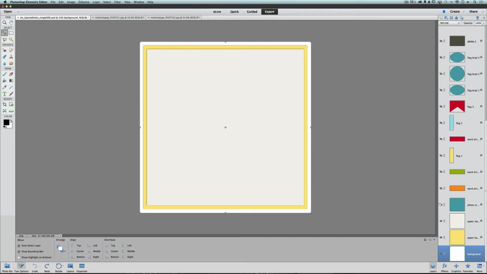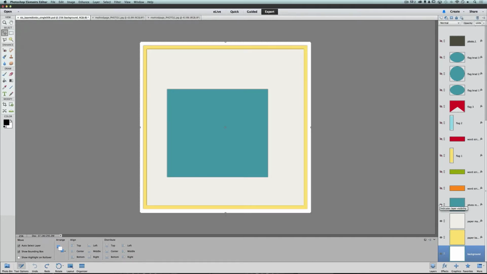Next follows a lot of shape layers that represent different types of additions one could make to the template. So basically on this template, I've offered suggestions for where to put a photo mat, for example, word strips, various flags and brads.